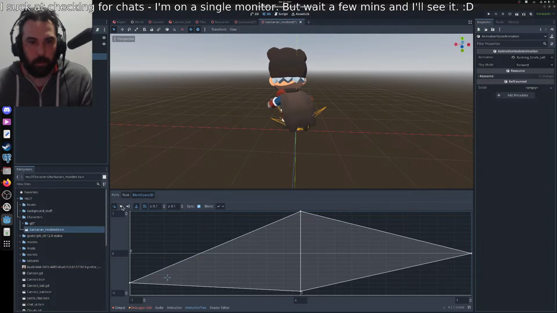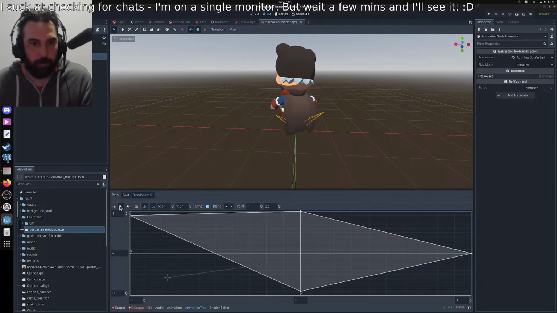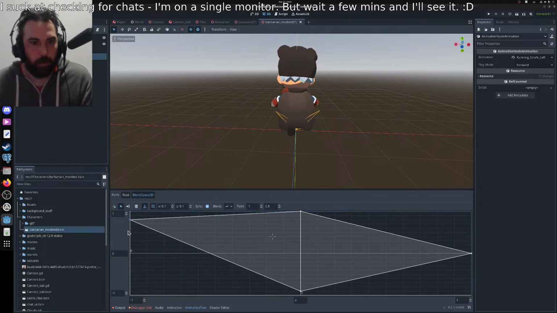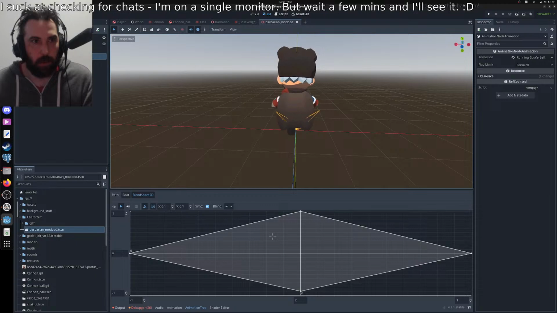No, I guess that has to be moved up the other way. But still, I don't think we'll fix it. Not that it's a big problem. Should be fine. It might just look a little weird. Unless there's a strafe animation itself in here.